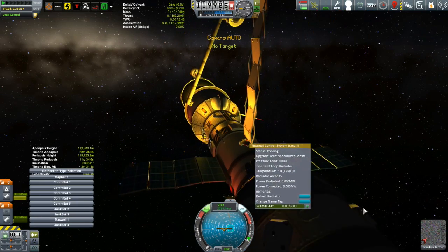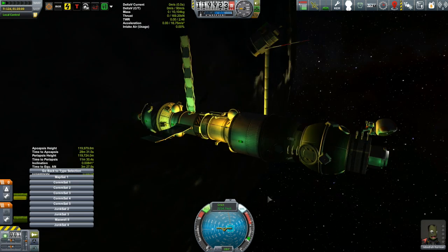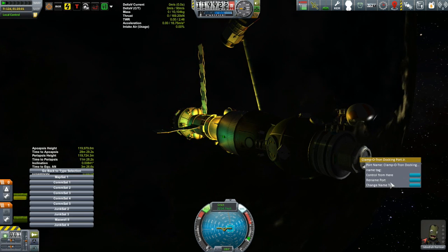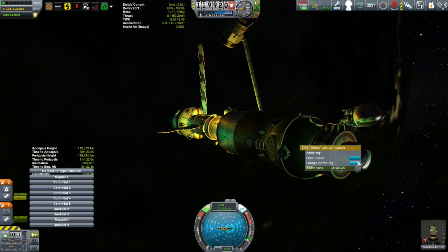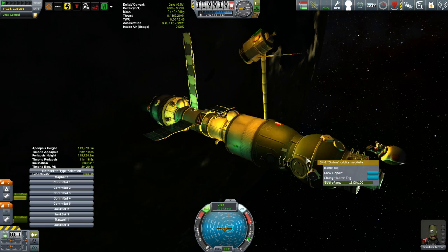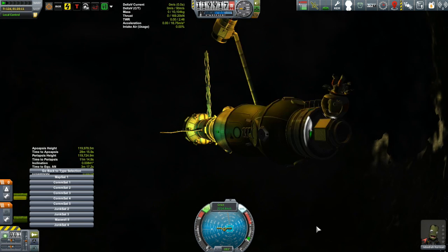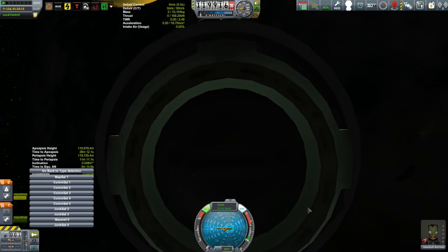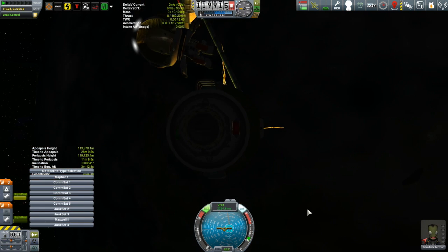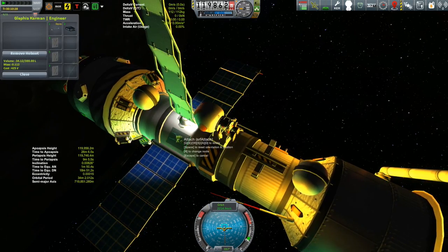Going to the vessel itself, I'm looking at the NavBall. I right-click the docking port probe and select 'Control from here' - watching the NavBall, it barely moved. I'll put it back, check from the right capsule - control from here - and the NavBall just barely changed. That's pretty good - I can absolutely live with that alignment. So we'll get back to Glafia and get her back inside.